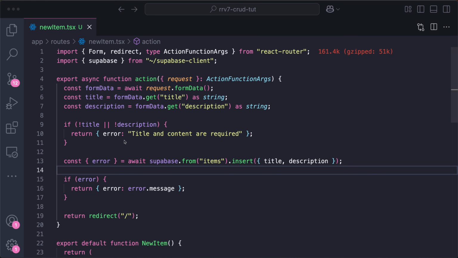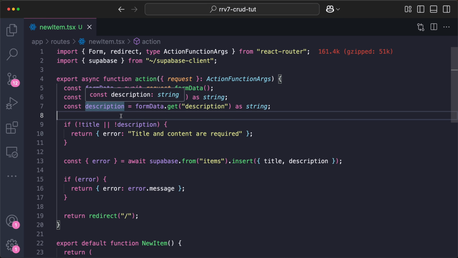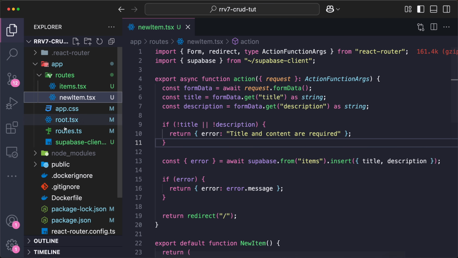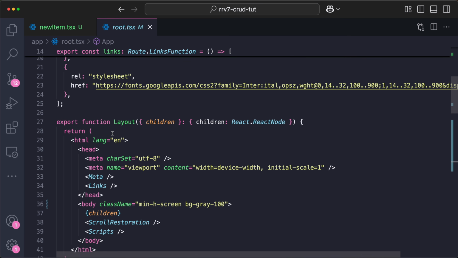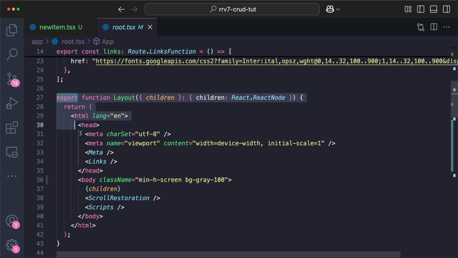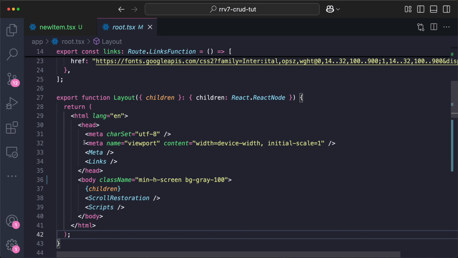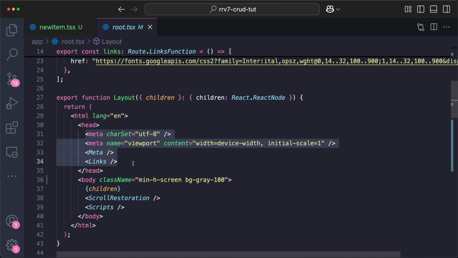Now, one thing I want to talk about as well is metadata. And this is something that is extremely important with React Router and with any website as a whole. We want to insert some metadata into the project. We want to insert meta tags that we want to render in the head of the document when the page loads, because this will help us with SEO. So if we go over here to our root.tsx, remember I mentioned to you guys that there's this part of the layout, which is your HTML page, which includes metadata for the document.